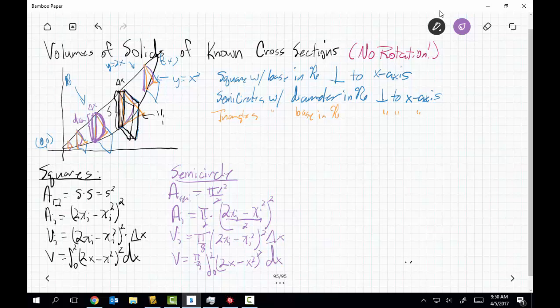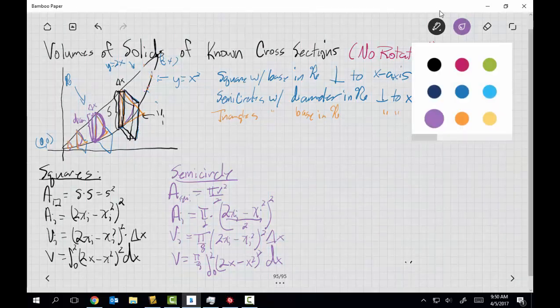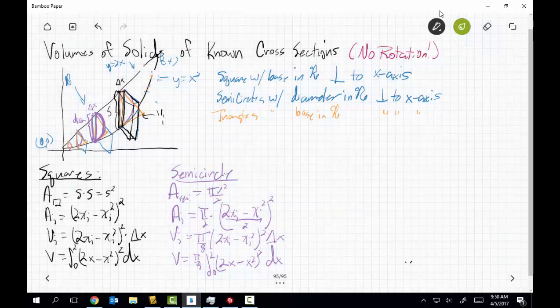All right, now I'm going to make it a little easier on myself. I'm going to erase up here, and we'll do triangles, and I'll do these in some obnoxious color, probably green. I hate that color for some reason, but it's cool. I'm going to do right isosceles triangle, and I'm going to be lazy when I write this out. Right isosceles triangle with side in the region. It's just going to be easier and faster, which I'm sure you guys are ready for.